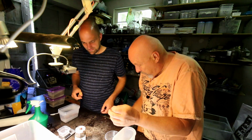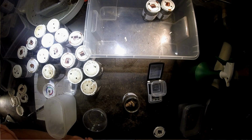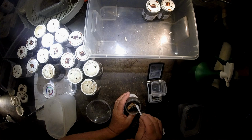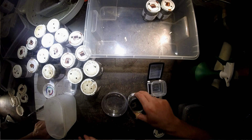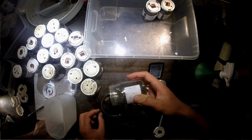So here are a lot of pellets on the surface, I see it from here. What happened here? Is it already in the mold for the next stage? Let's see. Or what happened here? Yeah, I got a lot of mites too in this one. A lot, yeah. And away you go. Let's see. Oof!